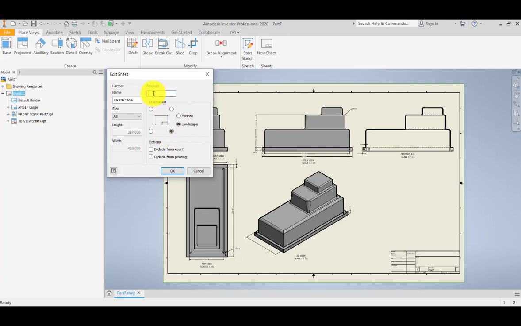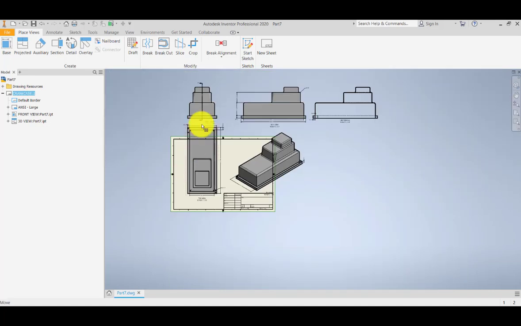Then I'm going to put here a revision. So for example, just giving a number. I'm going to give it 01, just for one revision, for example, just for a demonstration. Then for my options here, I have exclude from count and exclude from print. Exclude from count means that it will not be counted in the number of sheets. So it is being excluded if you select that one. Exclude from print is the same also. It will be excluded during printing. So I will not check this one. I will keep these properties, and I'm going to click OK.